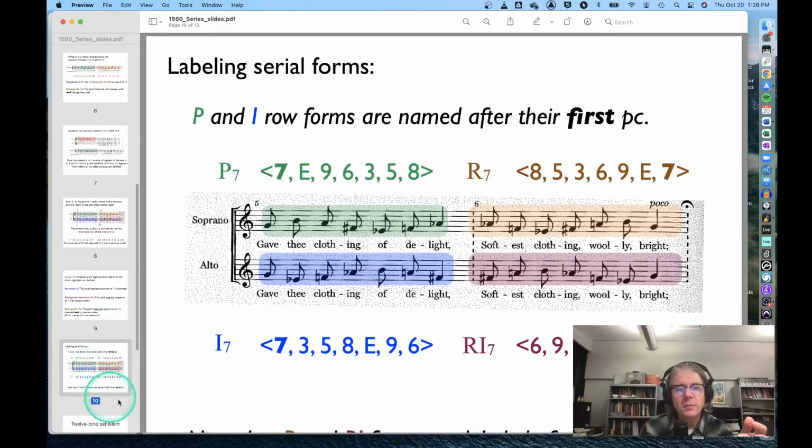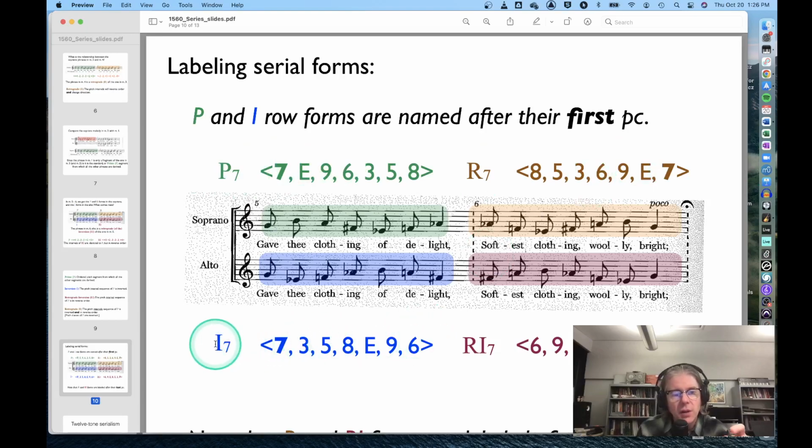So we label row forms according to their first number here. So a row number is 7. And this is just practice for those of us who work with rows a lot: the retrograde is named after its last number, and that's because it's literally the same thing as prime but backwards.